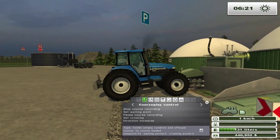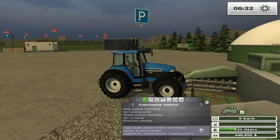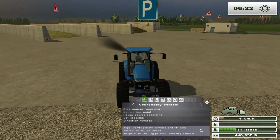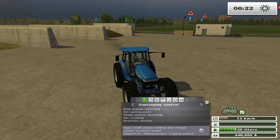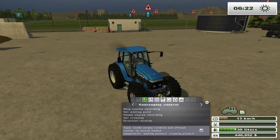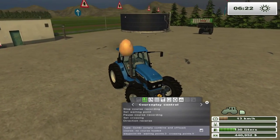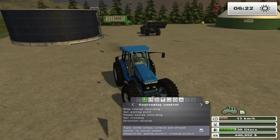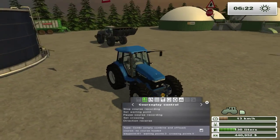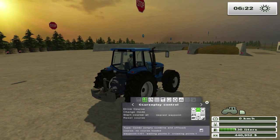Now what I tend to do is hit the tires right on the edge here. This is when you set your waiting point right here again, and hit the direction as reverse. You generally want to reverse straight out for a couple of waypoints, I'm referring to. Then you want to start arcing your way back to where you want to end your course. I want to end my course way back here so I have enough space for my articulated tractor to hit that first waypoint again. So I'm going to stop the course right here.